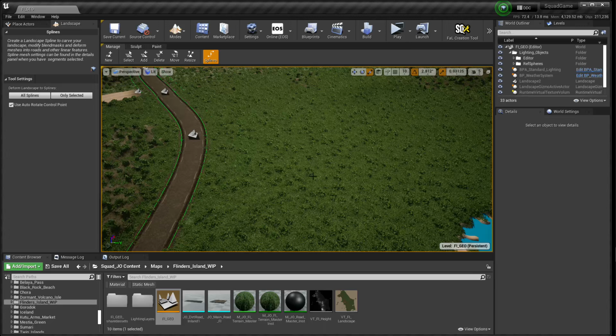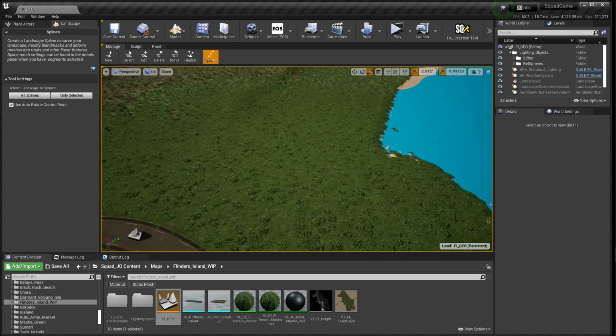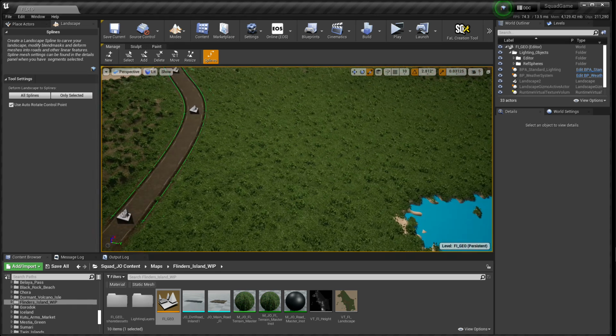for the Squad maps. But what I'm going to do is show you how to make one from scratch, and just an intersection from scratch. So I'm basically just going to draw a little road from here, and it's going to have like a T intersection. It's going to go around here and around there, and that'll do us.